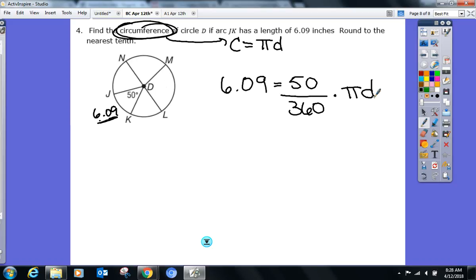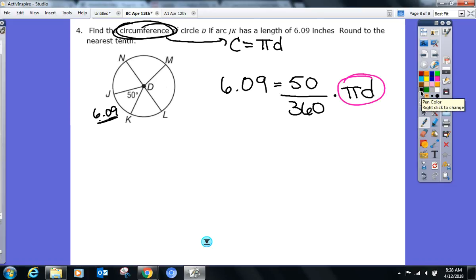Who told me? What's the only value I need here? Diameter, but hey, what is that there? What's pi d? Circumference. Do I need to really find the diameter and then re-plug it in here? No, get this by itself. This is the circumference. That's what I'm looking for in this problem, find the circumference. Get this by itself, and you got the circumference. Do you see why there's no need to solve for d? You could, but you're just doing the same thing twice and plugging it back in.